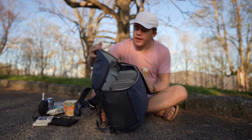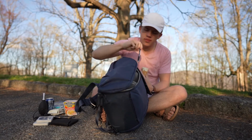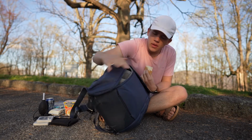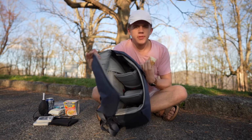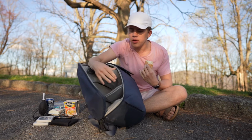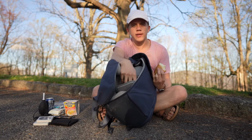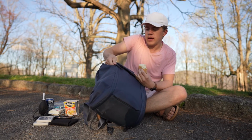So going into the side pocket here, let's see. It's always important to have a writing instrument with you in case you need to jot something down. So just to show you the organization of this backpack, both side flaps open up. There are different compartments, and these Velcro shelves are adjustable and removable if you want to change the size of the space, and they also fold up. You can split them, have one up, one down, and have a little pocket right here to put a lens. But I usually either have them folded all the way up or all the way down.